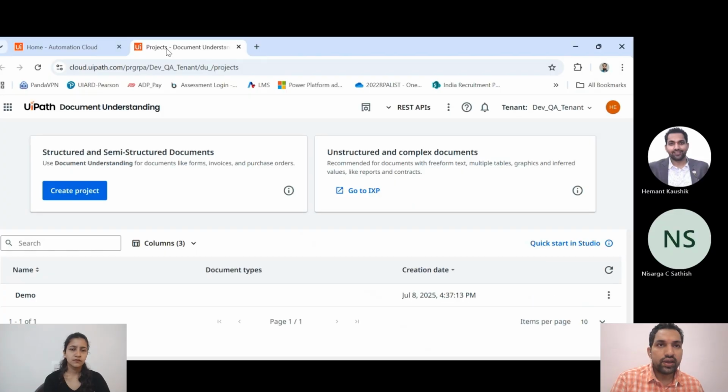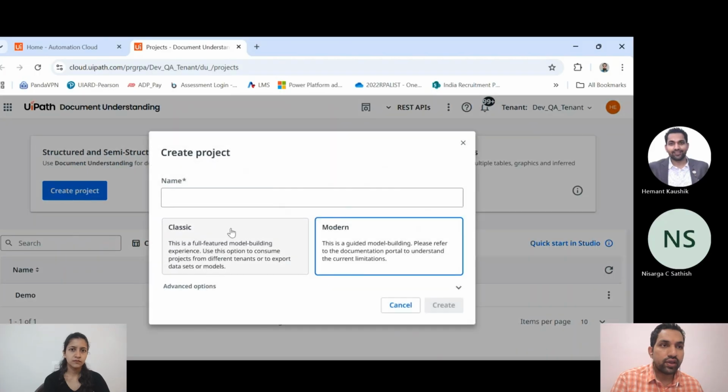To create a classic document understanding project, we need to click on create project over here, and you would be able to see two options, which are classic and modern. You can go to the documentation site from UiPath, where you would be able to see more insights on the two different types of processes, classic as well as modern.